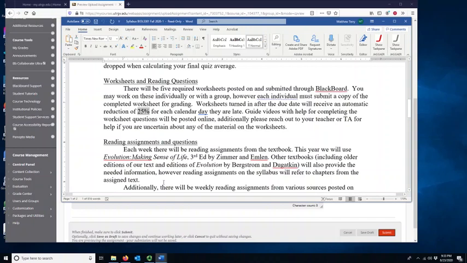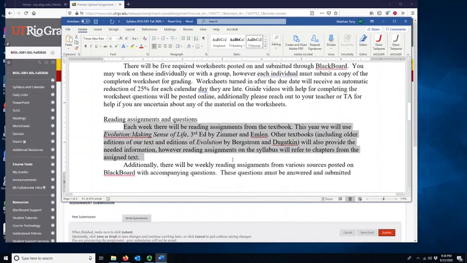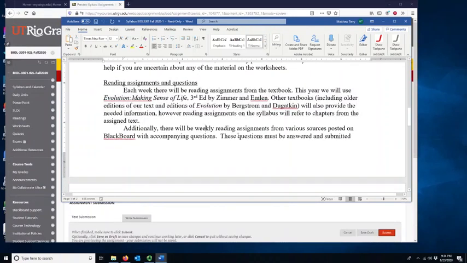Now, I don't require any feedback from your reading in the textbook. However, you will have a weekly reading assignment that will be posted on Blackboard. It's due on the day, and there aren't any late ones because these are basically like participation grades. When I teach this course in person, I take attendance occasionally, kind of randomly throughout the semester, and that's just part of it that encourages people to attend. This is encouraging you to read and to some extent engage with the material. As long as you do that and put a little bit of thought into it, you'll get full credit for it.